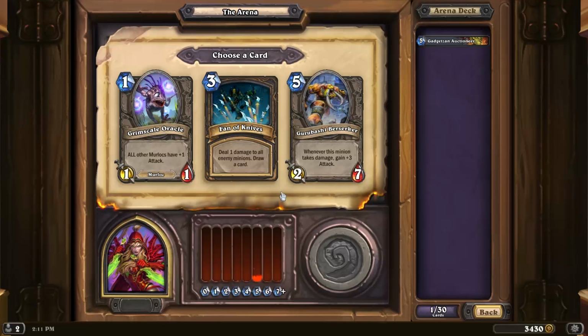Okay. Next up, Oracle, no good. You can't rely on Murlocs, so you want to skip this card. Berserker is okay on 5, but it takes an extra round of attacking or taking damage to actually get going and reach his 5 attack. That's kind of where he needs to be. So I'm going to go Phantom Knives.